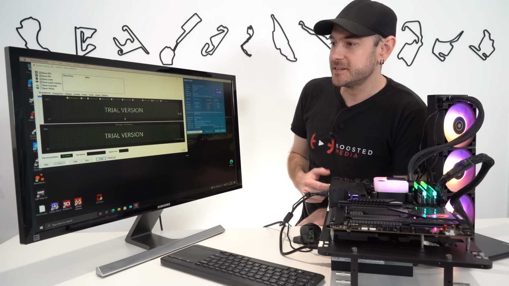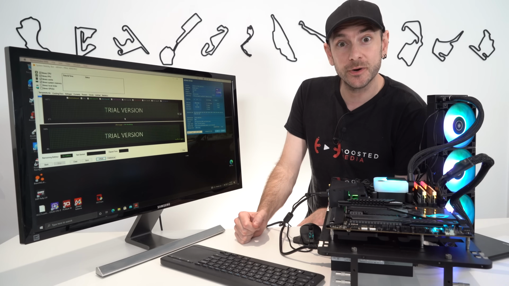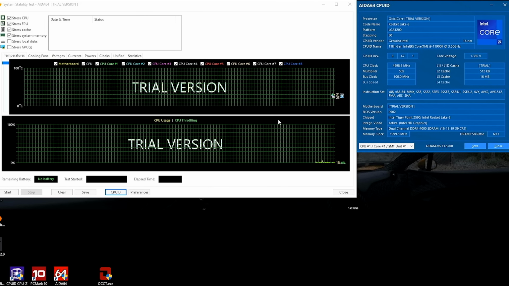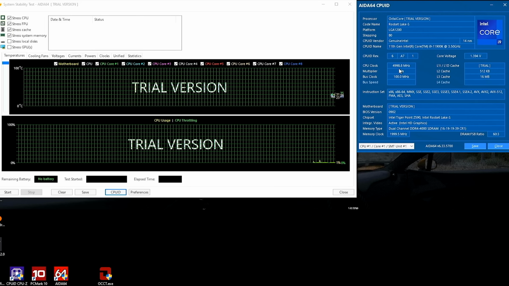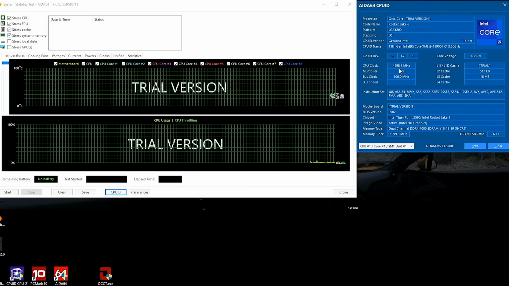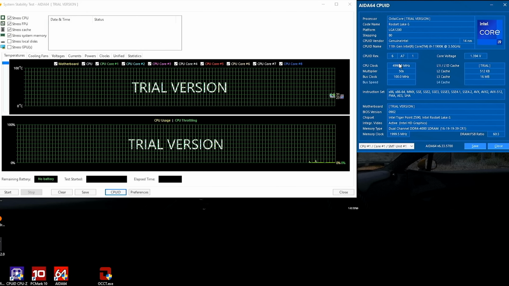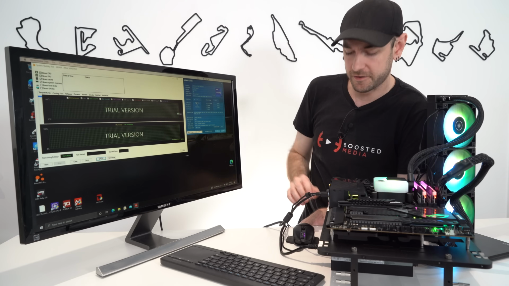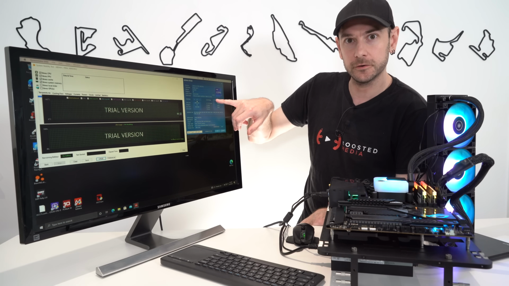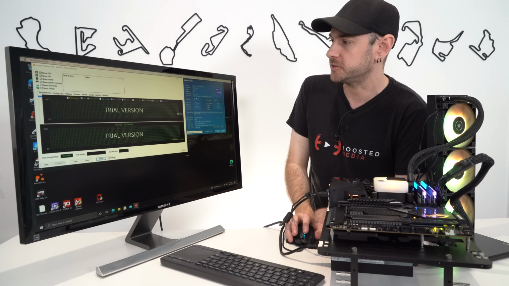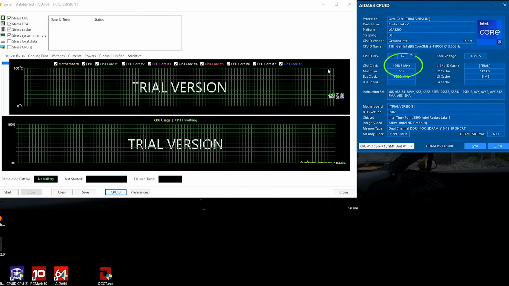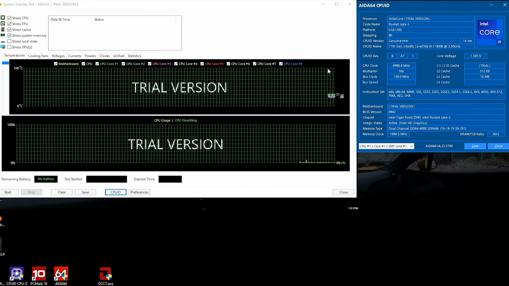Okay, so we're back up in Windows now, booted successfully, no issues with crashing, which is always a good thing getting into Windows. We've got Asus64 up here running again with our CPU ID window here, so we can monitor our voltage, which you can see there is sitting at 1.39, 1.4-ish volts, which is what we set as our manual voltage. We will see that droop a little bit under our load condition because we do have our load line calibration set to level 4. If we were to raise that, then we would see a more stable voltage, but again, at the cost of overshoot, which we don't want. So again, I don't recommend going over level 4 for your load line calibration. And you can also see now our clock speed is sitting solid at 5 gigahertz.